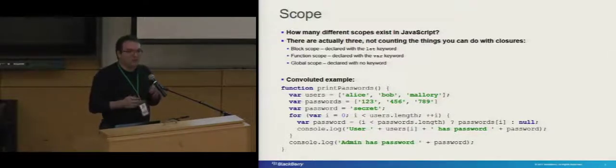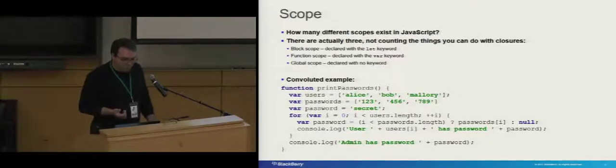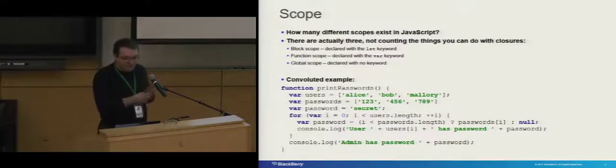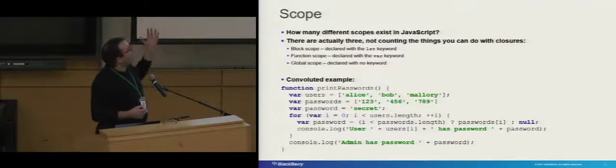In addition to the usual local scope or block scope and global scope, you've also got a function scope. And up until ECMAScript 6, almost all code was written using function scope because the var keyword was the default that everyone used. With the var keyword, the immediate curly brackets around your variable are not what actually scopes it, but it's the entire function declaration. So I've got a beautifully convoluted example up here.